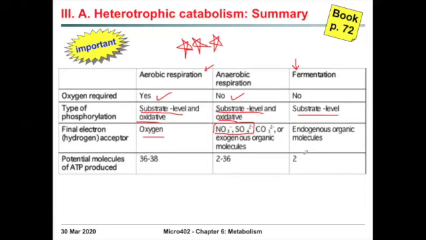So fermentation produces very little energy because it uses the electrons on an endogenous organic molecule as electron acceptor. So they don't convert electrons into energy. They use electrons to reduce a chemical, like producing acetone, for example, or lactate or anything. And there is only substrate level phosphorylation, so there is not enough energy. Anaerobic respiration can generate up to 36 ATP. Aerobic respiration generates from 36 to 38 ATP molecules. With some exceptions, not important, let's stay with the rule.